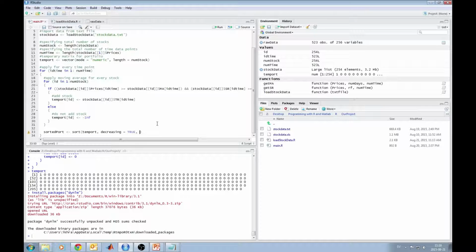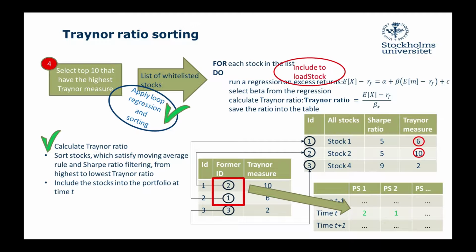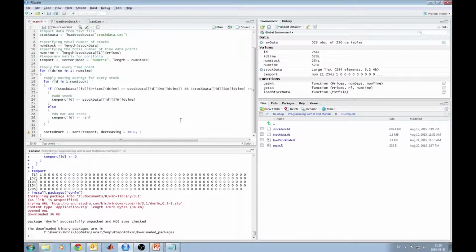Also, we would like to know the indexes, because otherwise it will just return the sorted list without any IDs, without the former IDs, but we want them to be included, so you need to tell R also to include them. You can do it by writing index.return equal true.